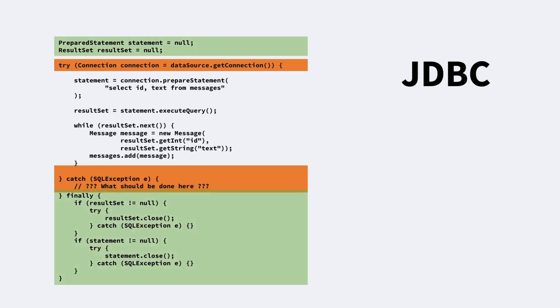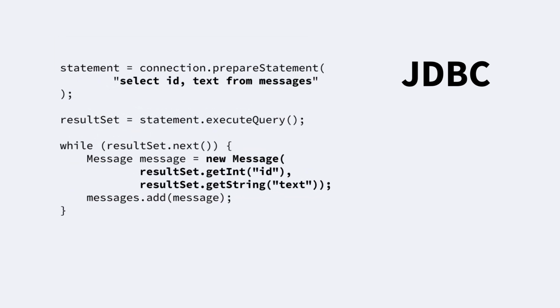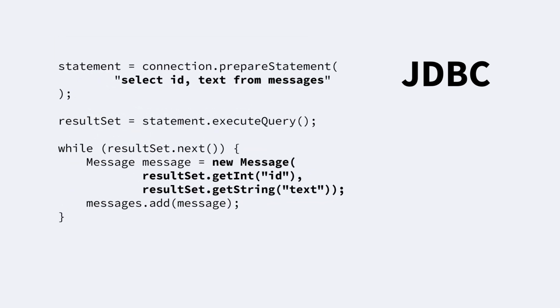Then we need to create a statement and clean up afterwards. We would need to repeat the same boilerplate code for every operation against a relational database. The thing we are really interested in is what select should we execute and how do we map results to something we can use in our application. To add support for working with JDBC, Spring created a set of related dependencies that you can include in your application.